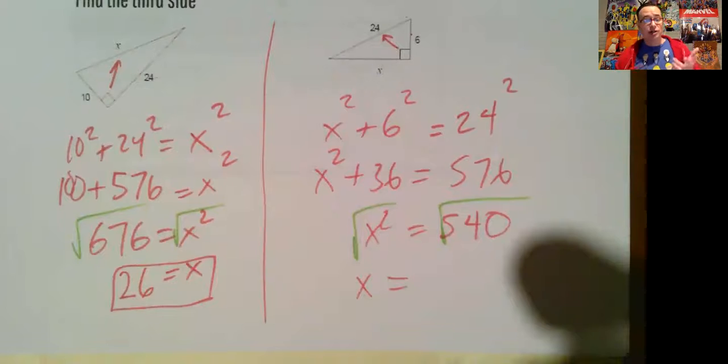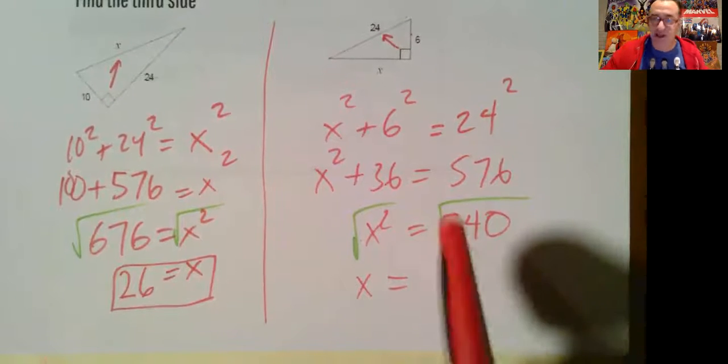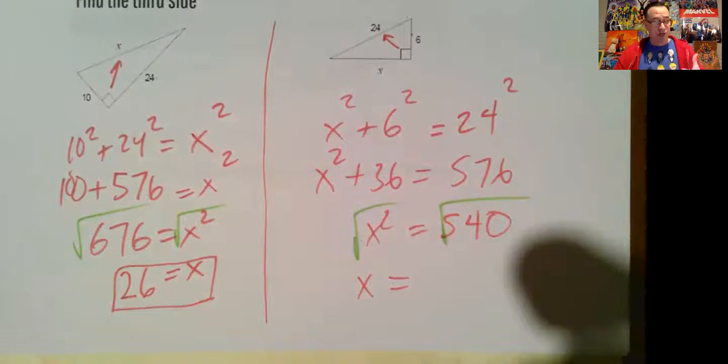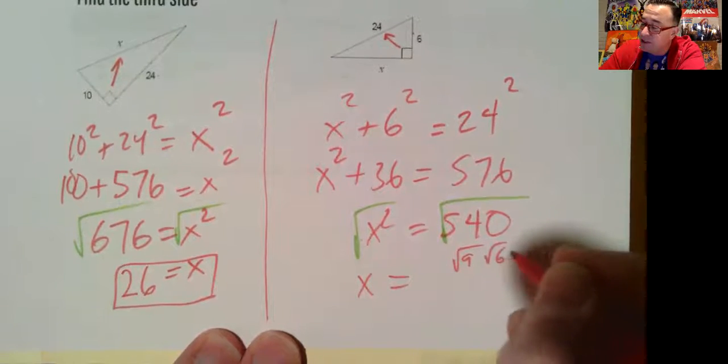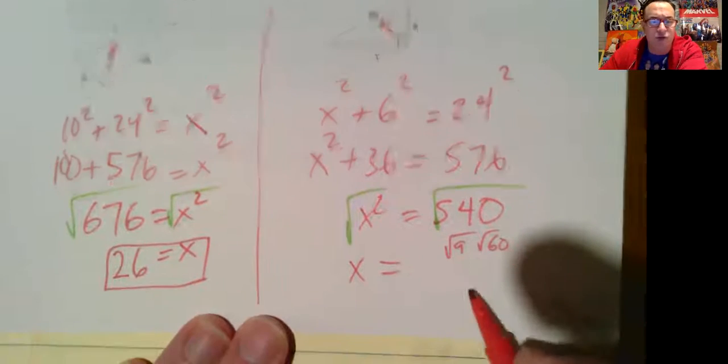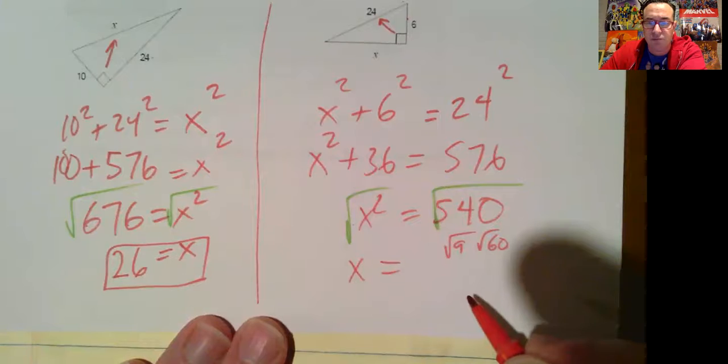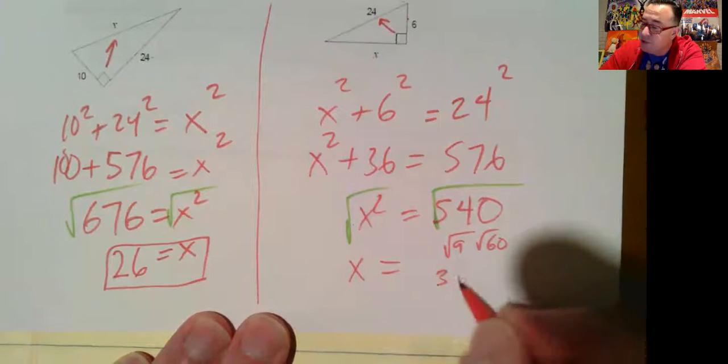So what we can start to do is, if you see them, start to break those things down, because the simpler you can make this number underneath the radical, the easier it's going to be for us to do things with it. And so if I'm doing that, let's go. It is 9 times 60 in this case. So right now, if I break that down, root 9 and root 60, that is now going to give me, what does the root 9 become? 3. So this will be 3 root 60.